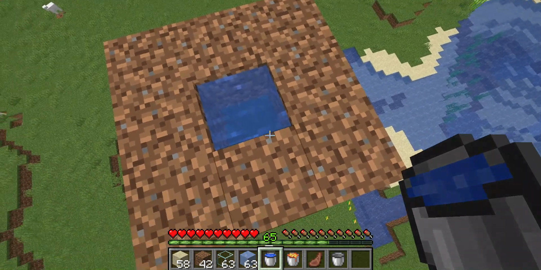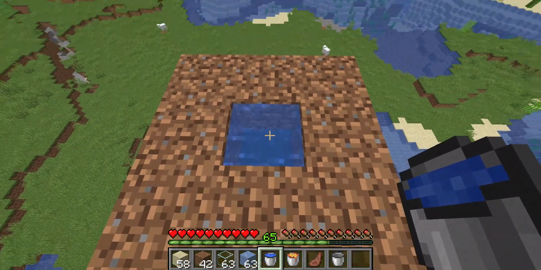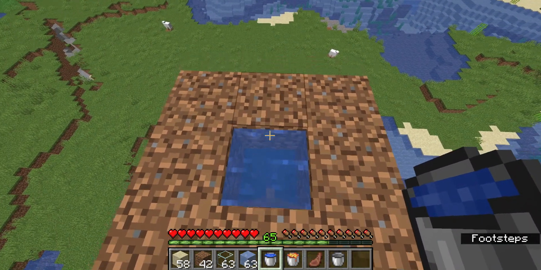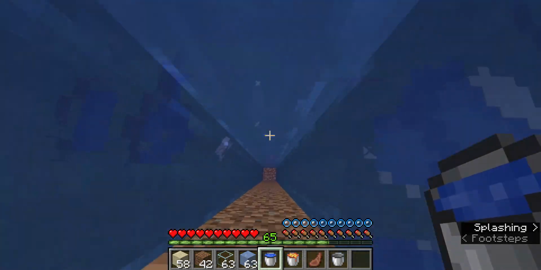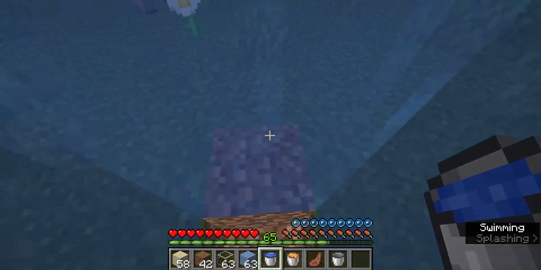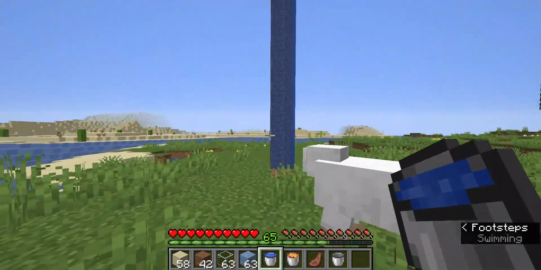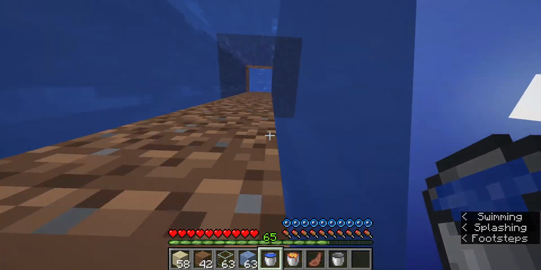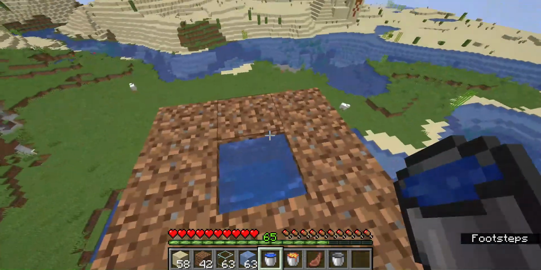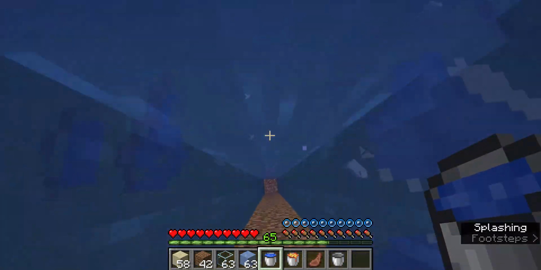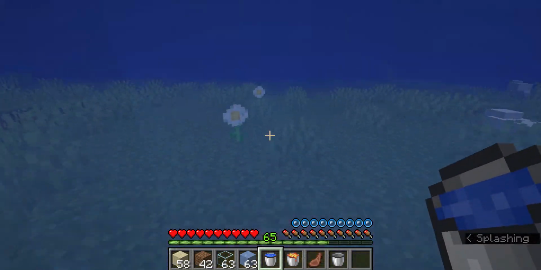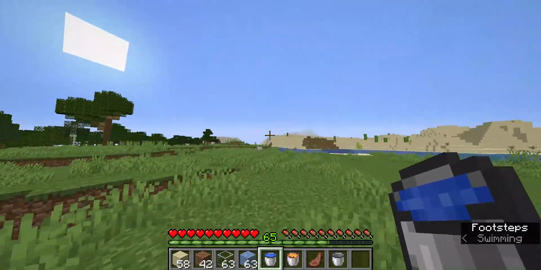Now, in order to go down, you just walk into the water and you press shift. When you're inside water, whenever you press shift, you go down really quickly. And then you just press W to get out when it's time to. So sprint, jump to go up, walk into there, and shift to go down. And it's not press shift once, it's press shift a bunch of times.